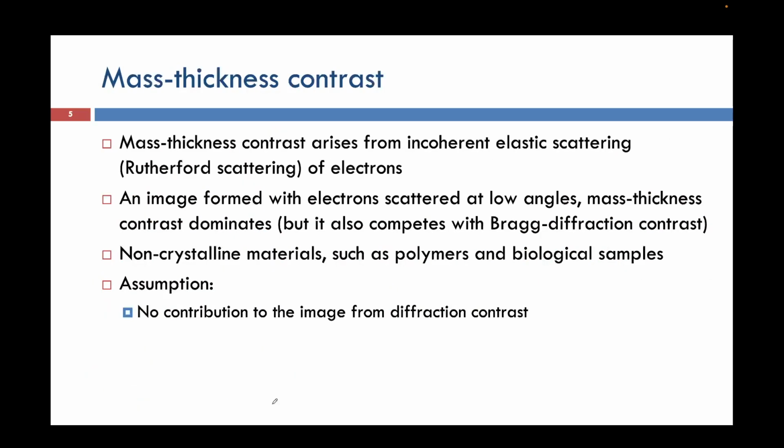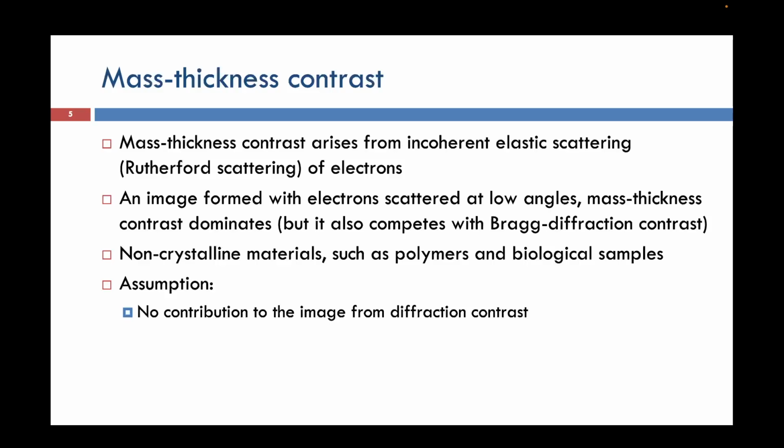Now, coming to the mass thickness contrast, we have seen how it gives us the contrast mechanism, because due to the variation in thickness, the number of beams collected in our detector system will be varying. Even if the same number of electrons are coming and interacting with our specimen, after the interaction, the number of electrons with the same property will be varying.